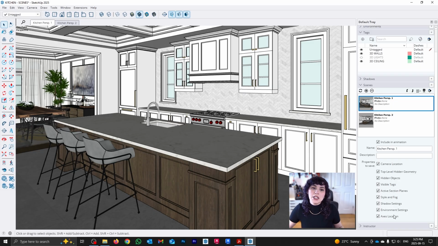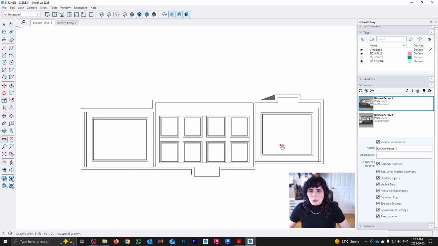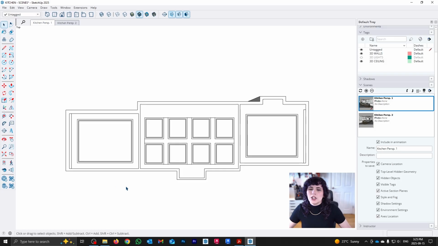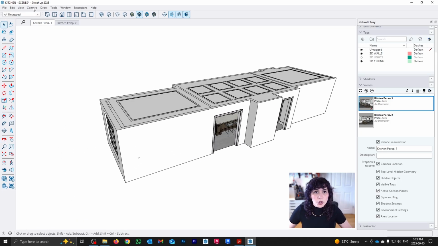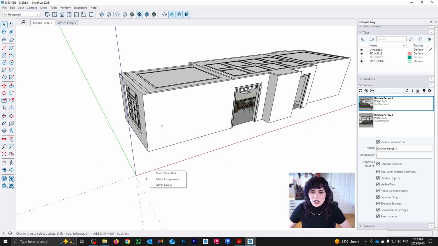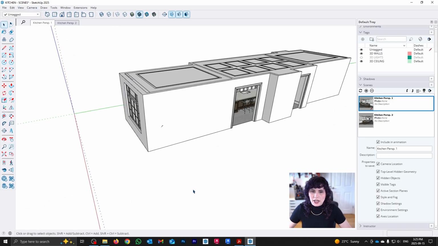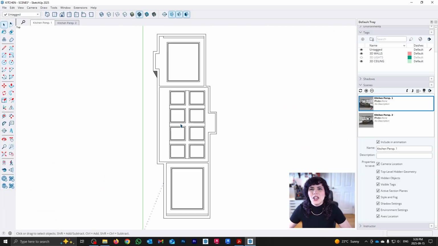But one that I find really, really interesting is axis locations, because your axes can be very helpful in controlling your model. So for example, if I go to a top view here, you will see that my model is nicely aligned with my screen horizontally. But that is because, I don't know if you remember, we changed our axes in a previous video. If I come here and reset my axis, it's going to go back to that position. And then if I go to my top view, it's going to put it like this, which is a lot less convenient.